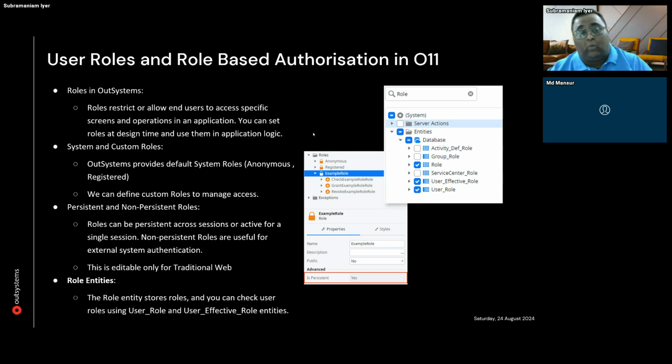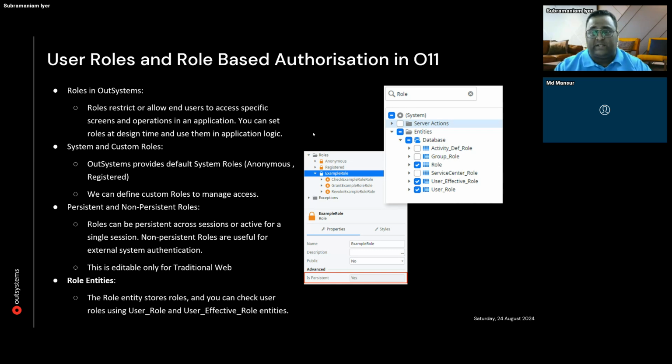What you can do is build on these roles and create custom roles. You can create custom roles depending on how you want to segregate the different user screens and application features to a different set of users. And we'll go over some of the cases today with a sample example as well.